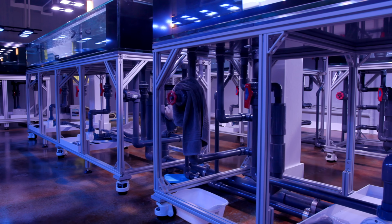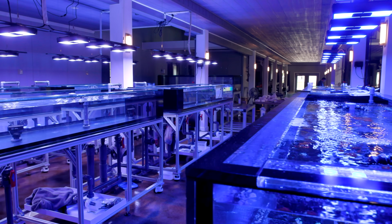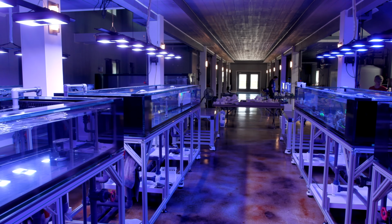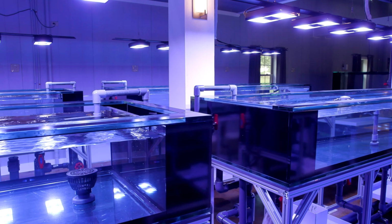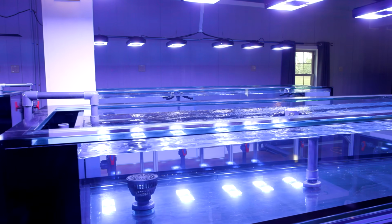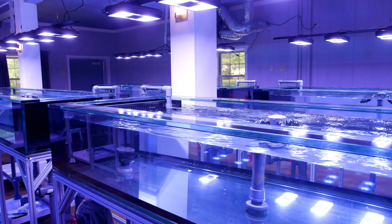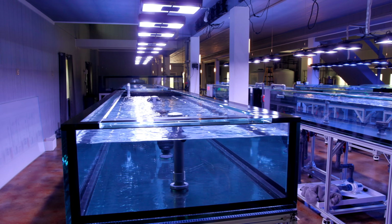What's crazy about this system is the fact that we're running all of it basically off of a single return pump. Right now we're looking at set B. There are 4 300-gallon Frag tanks, a 500-ish gallon sump when it's full. There is a 250-gallon show tank and a 600-gallon show tank. All of that is running off of a single return pump. All of those are getting more than ample flow, and that pump is not even running at 100%. Right now, we have it cranked at about 70%, and that Abyss A400 basically ignores head pressure, doesn't care.